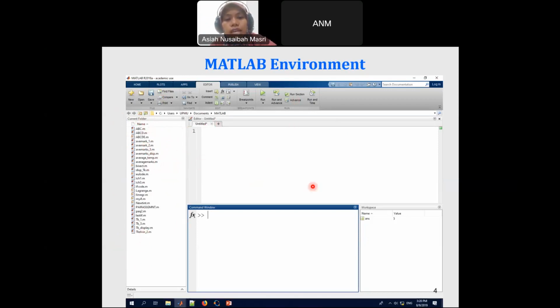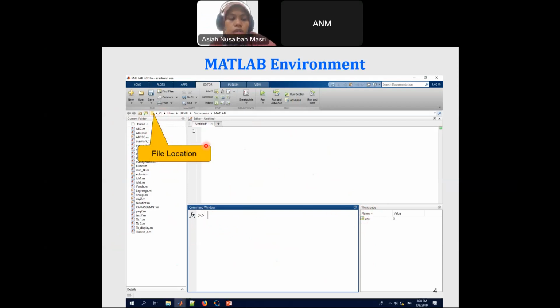Then we have the editor window on top. There is written Editor in case you're lost. At the bottom here is the command window. We're going to use the command window a lot at first, so that is why we're going to start with the command window. And finally, you have another, which is the workspace. The workspace is whatever you have set before in the command window or the result of an equation you have put, it will all be listed here. So workspace is basically the list of variables that you have set or a result of an equation.